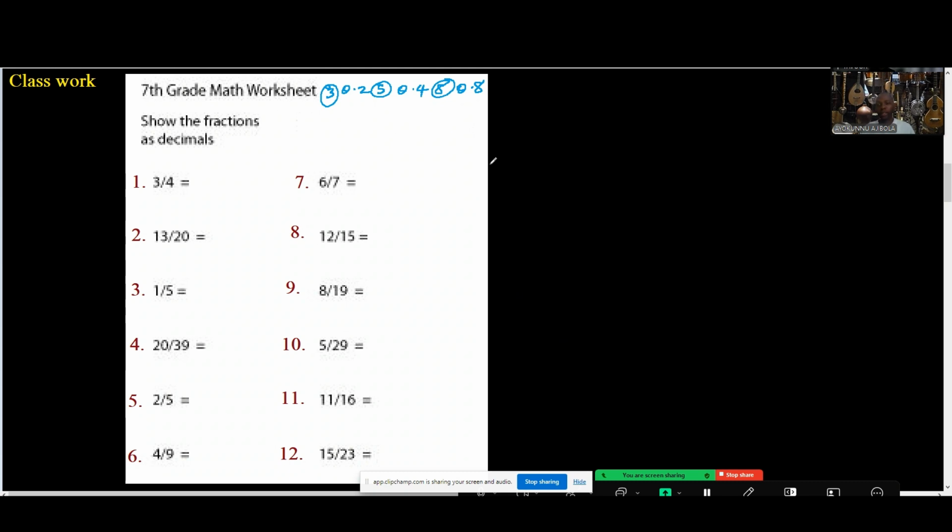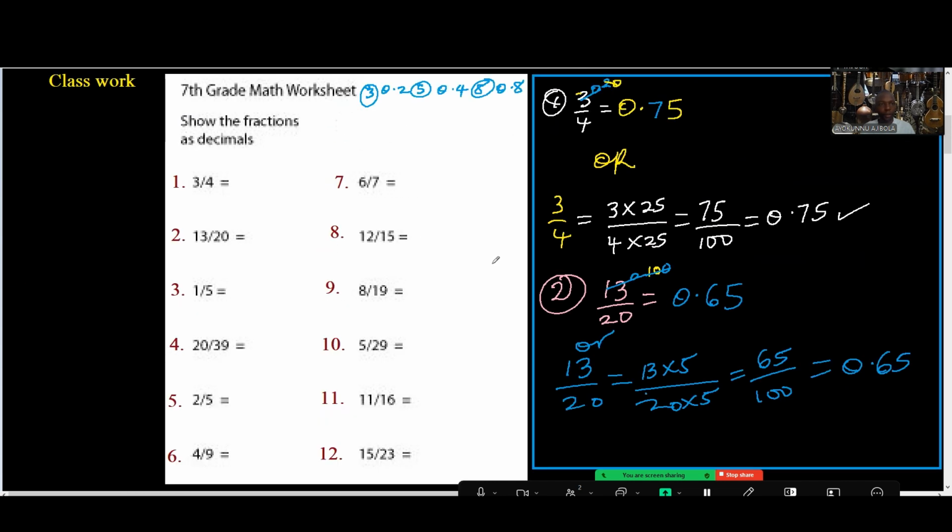Did you understand number 1 to 3 that I explained? Is it number 1 and 2 here? Do you understand it? Number 2, the second example for each of them. That first one, I should be dividing it. That's why I don't understand. Okay. Forget the second method. Let's stick to the first method.